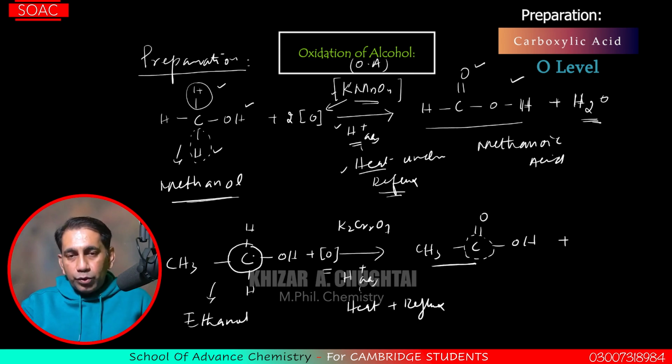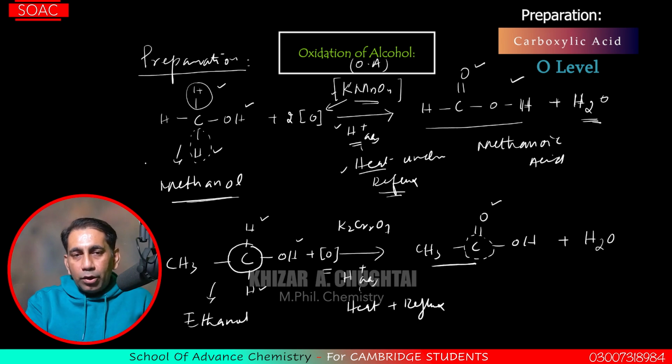It will lose 2 hydrogens. Any 2 of these 3 hydrogens will be lost. They will change into H2O, water, and the rest of the carbon is going to have one oxygen group over here. So loss of hydrogen and gain in oxygen is called oxidation. These two processes are said to be oxidation of alcohol. So carboxylic acids are basically formed by the oxidation of alcohols, oxidation of ethanol, propanol, and so on.